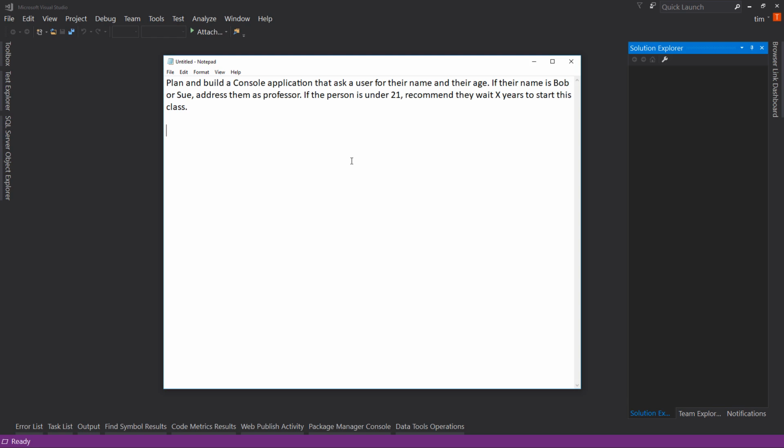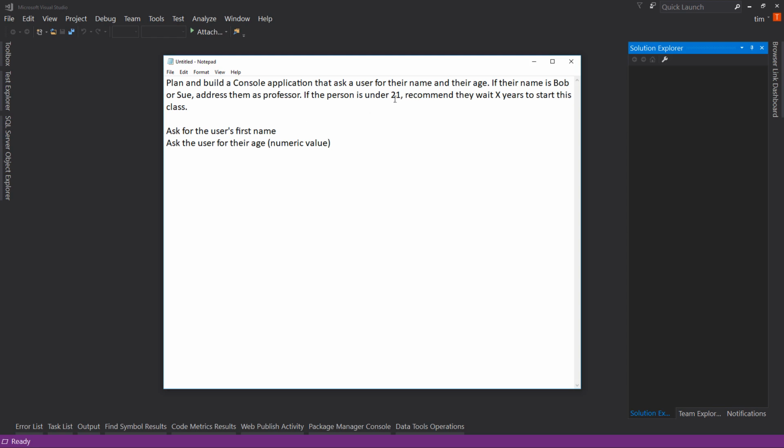Well, the first thing to do is ask for the user's name. And since we saw that the first name is being used, Bob or Sue, then we're going to say first name. To be very clear to the users, I don't want Sue Storm, I want just Sue. Okay? Ask the user for their first name. Ask the user for their age. They might even want to specify a numeric value. We'll see. But we want to ask the user for their age.